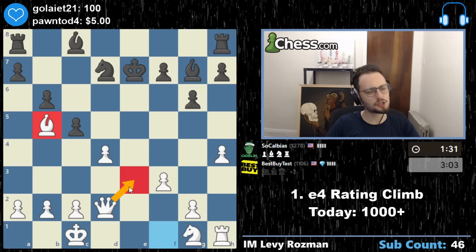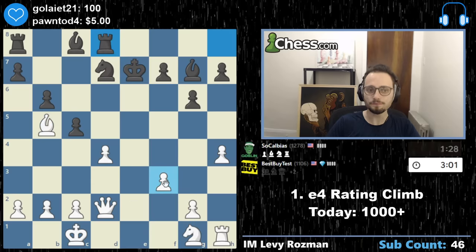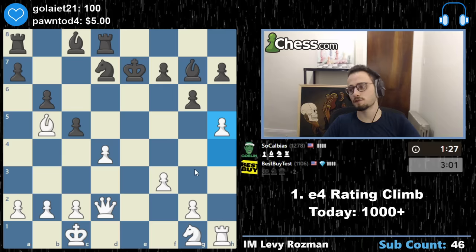Bring my bishop out. I could check him. I could take. I have a lot of decent moves, but I want to develop and I want to get my rook in the game. With the king stuck in the center, that's a good move. Not sarcasm. But I promised you guys h5, so we're going to get h5.